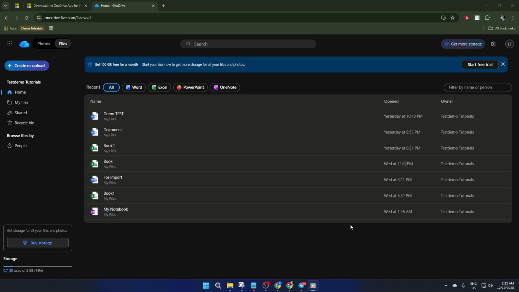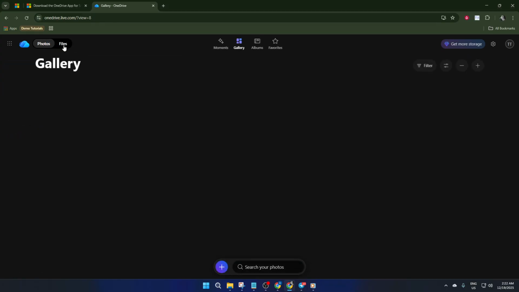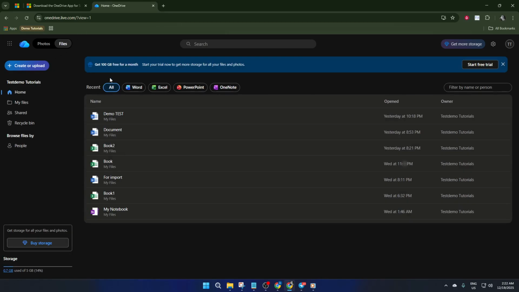Now, if you've used OneDrive Web before, you might remember seeing a favorite option directly in your Files section. That made it super simple to star any document or image you needed quick access to. But here's the thing, Microsoft has updated the OneDrive interface, and the favorite button is no longer where it used to be in the general files area. This can be confusing, especially if you're used to that old workflow and now find yourself wondering, wait, where did my favorites go? Don't worry, there's still a way to mark your most important content. It's just moved, and I'm here to walk you through it.